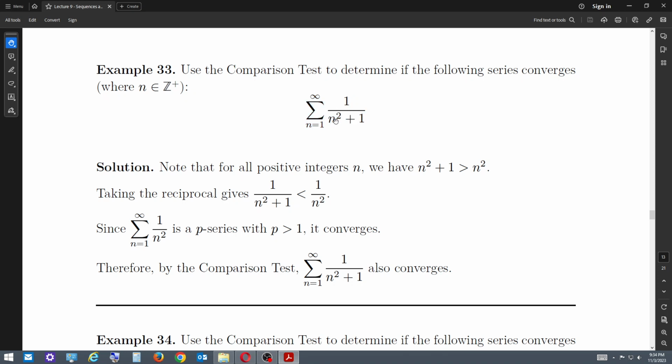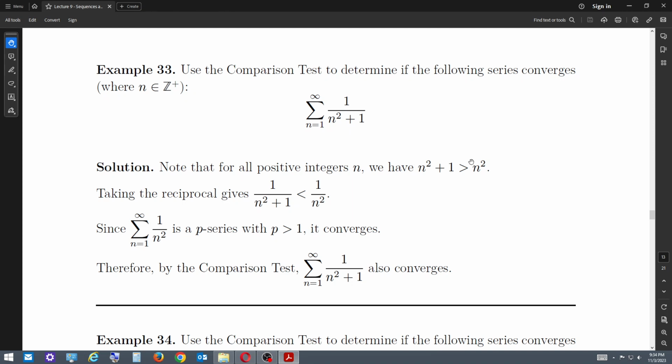All right, now, like I said, I would look to compare this with 1 over n squared. Before I even try to do that, I should determine if I can do it or not. Now, remember, the sum of 1 over n squared is convergent, right? So if I'm going to use a convergent series, I'm trying to prove this is convergent, so I'll need these terms to be less than the terms of the sum of 1 over n squared.